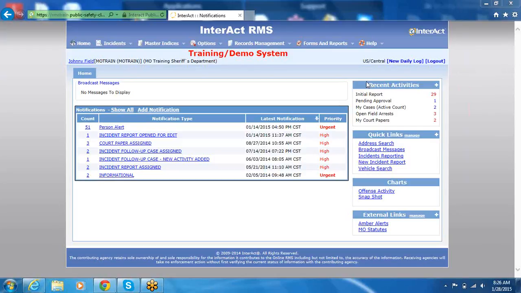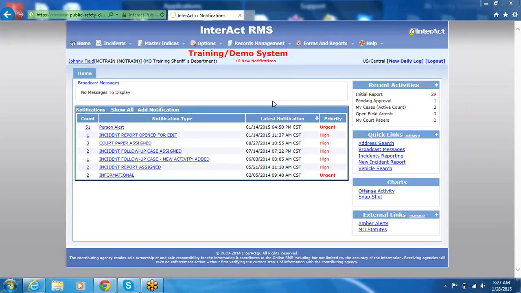When you first log on to the system and you're provided with login credentials, this will be what we consider our home screen. When you first log in, you may need to set your home screen up. Typically that is the case. In the middle of the screen you'll have some text that tells you your home screen needs to be set up, and there will be a blue hyperlink that says click here.